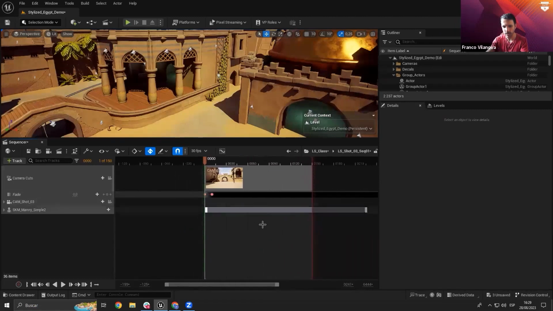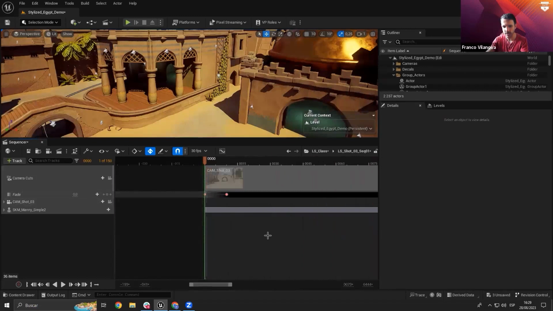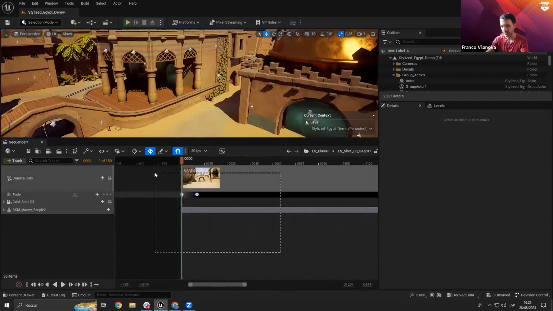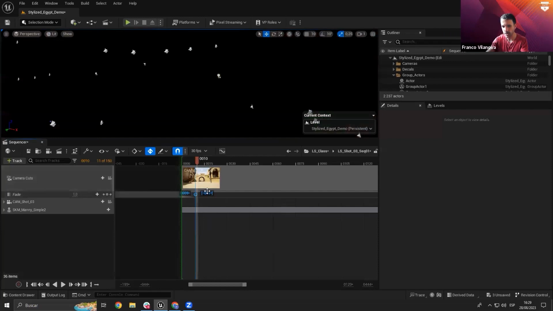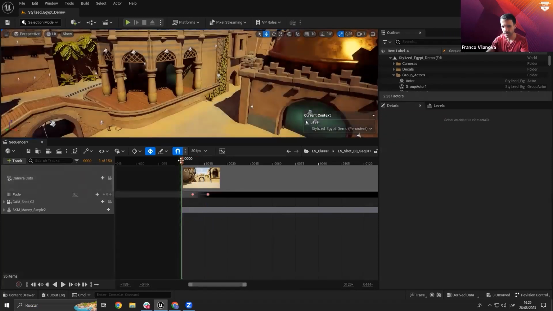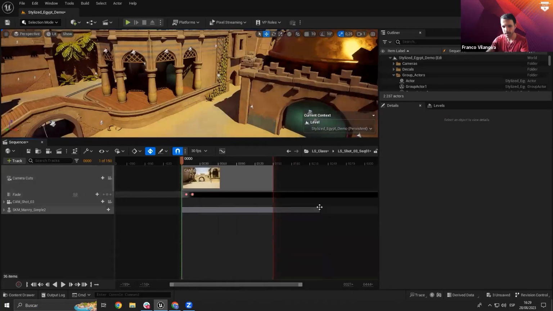I'm using my hand movements to try and figure out if there's something else that I keep doing while I work here. And obviously, left click and drag. It's going to let you work on a marquee and select different things. But yeah, that's pretty much what comes to mind here.